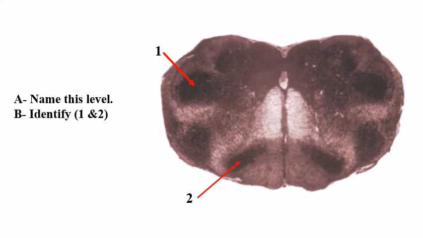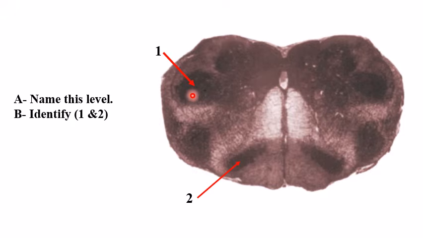Here, dear students, what is this section? It's not spinal cord, yes? I can see here the central canal. I can see large gracile and cuneate nuclei. So it is closed medulla, sensory decussation. Gracile and cuneate nuclei, spinal trigeminal. Here is the pyramid and here is the olivary nucleus. So this level is closed medulla, sensory decussation.